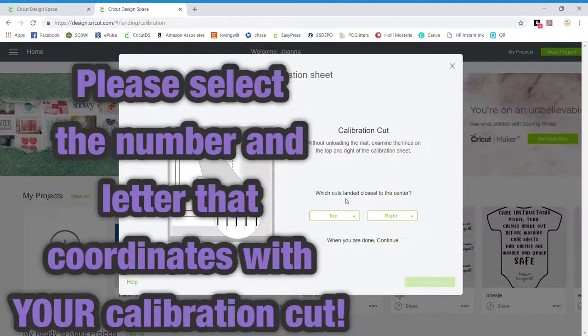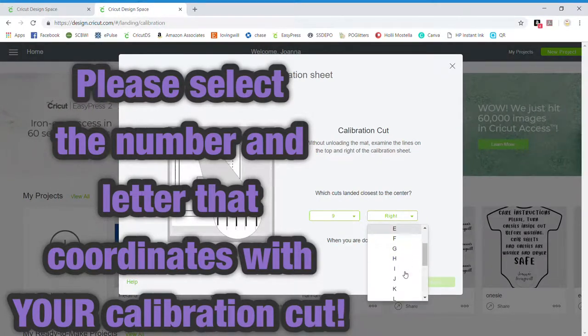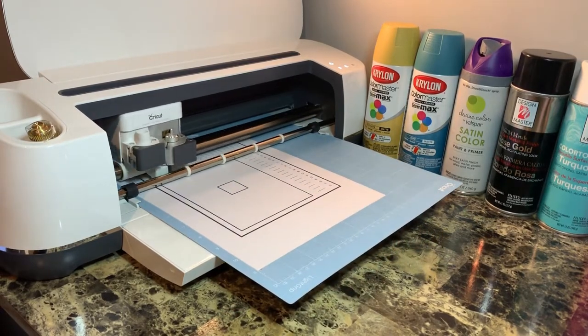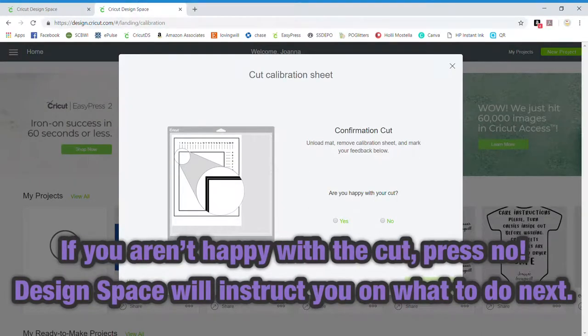So let's answer those questions. Okay, so the calibration cut on the top, we want to say that 9 was the perfect cut line through the line, and O on the right. And we're going to go ahead and hit continue. Once we hit continue, it's going to do the confirmation cut. So the last question is, are you happy with your cut?